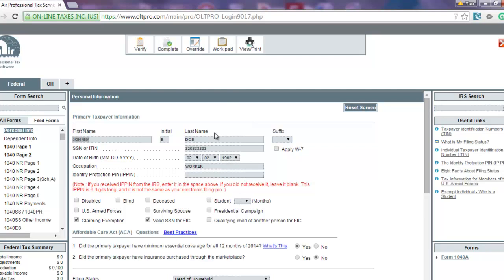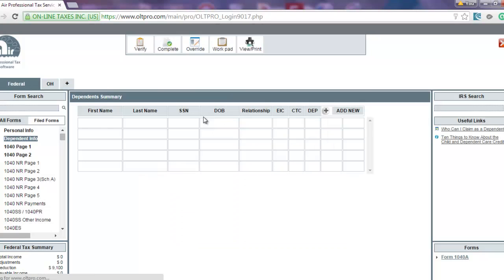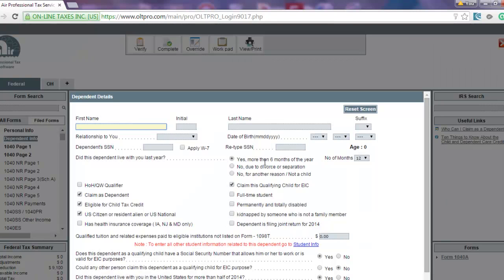So after the personal information form has been completed, which is here, you simply go to the next form, which is in this case a dependents listing. You want to add a dependent. So we click dependent info, and we have a blank table here. We just click the plus sign and add our dependents.